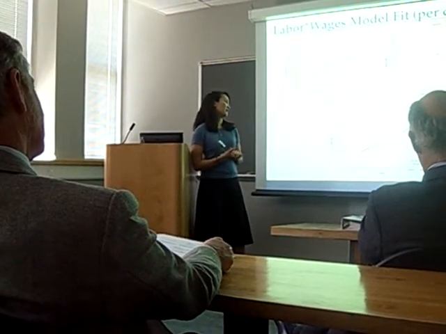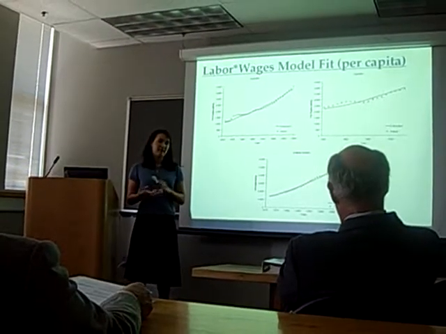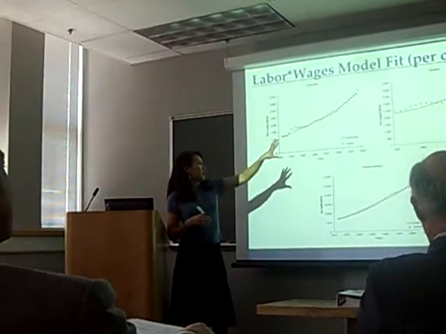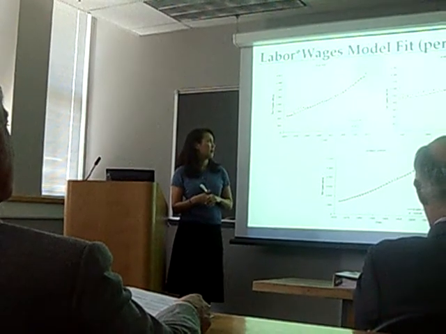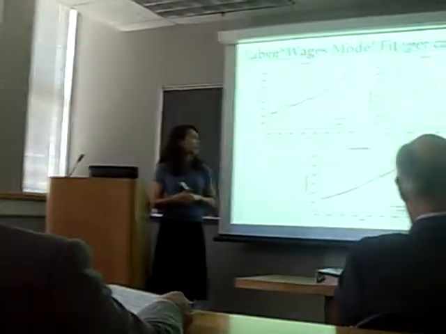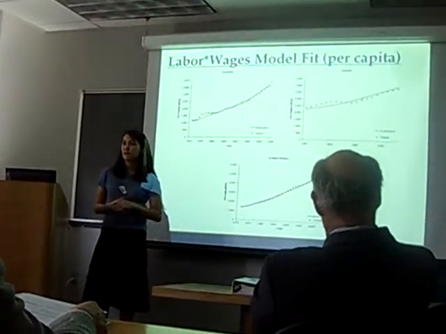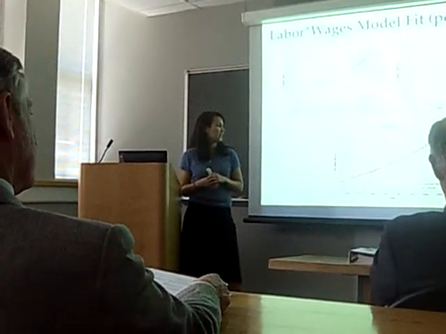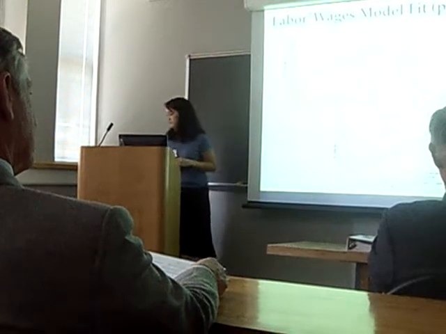I had to focus on basically three countries for the labor and wages model, again for comparability of data issues. I have Australia, Canada, and the US. Healthcare expenditures is on the y-axis, time is on the x-axis. The red line is the estimated values that come from the labor and wages model. The dots are the real healthcare expenditures. And it's determined to be a good fit.